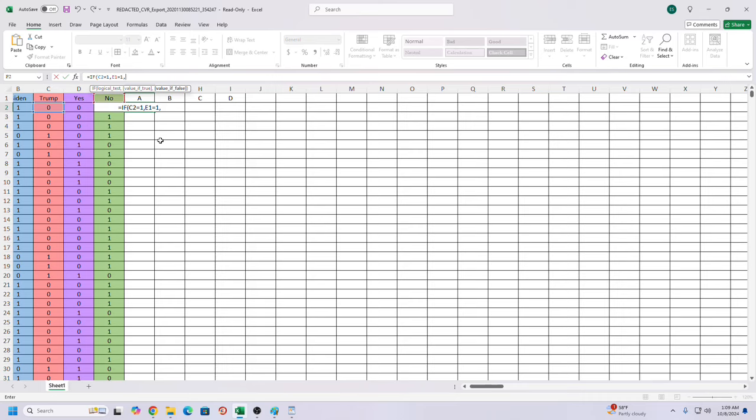So what this tells you... Okay, so write if... Hold on. Let's start that over. If and, okay, Trump equals 1 and no equals 1, then 1, otherwise 0. Okay? So this tells us if somebody voted for both Trump and voted no on Proposition B.